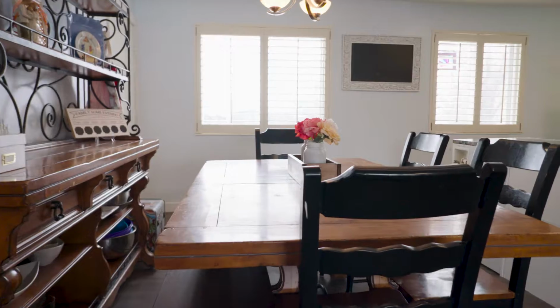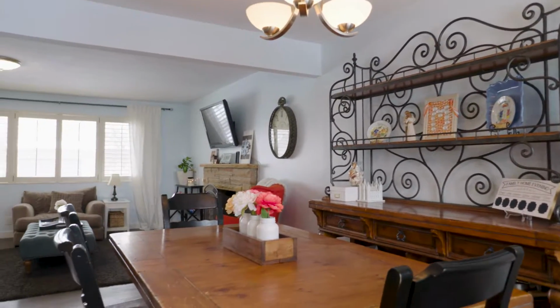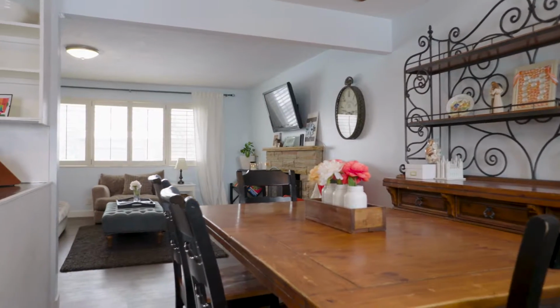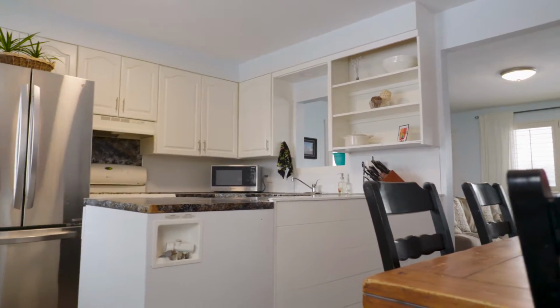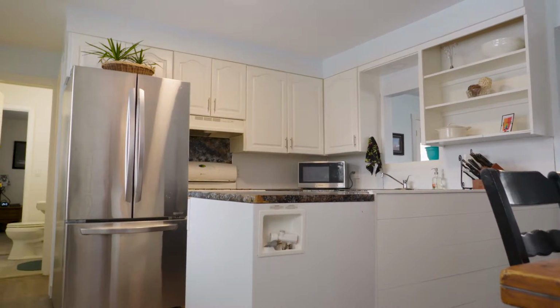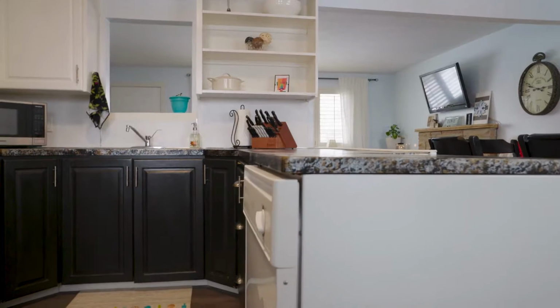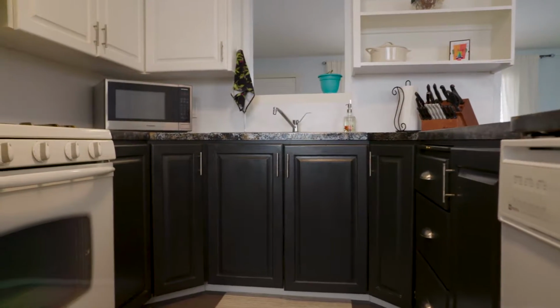There you can see the plantation shutters, and we're taking a look at, of course, a little dining area, which you gotta have, right? Absolutely. Gotta have that. And going into the kitchen, they're doing a bunch of upgrades right now. They've got new countertops. As we speak, they're in there putting new countertops in, but it's already got the beautiful white cabinets. You know, it's put together real well. And all that light, look at all that light.